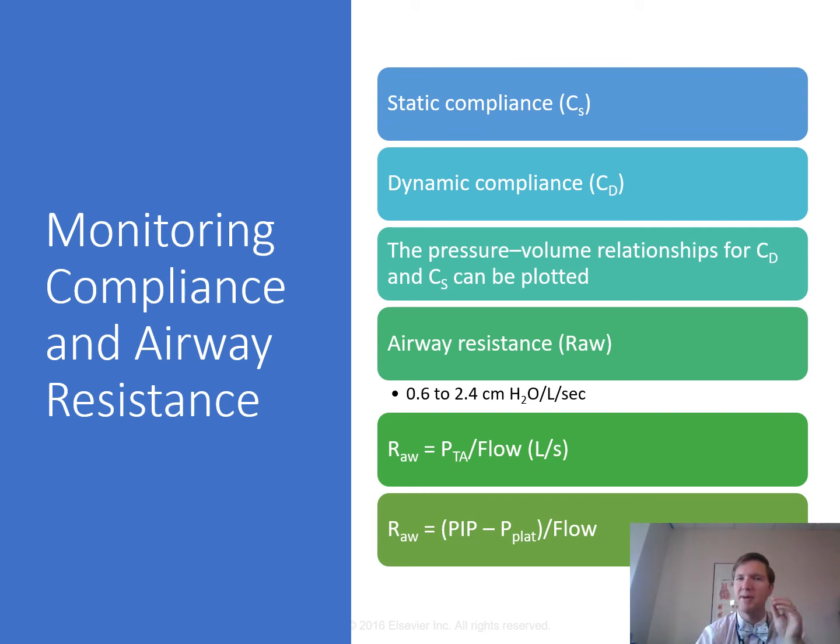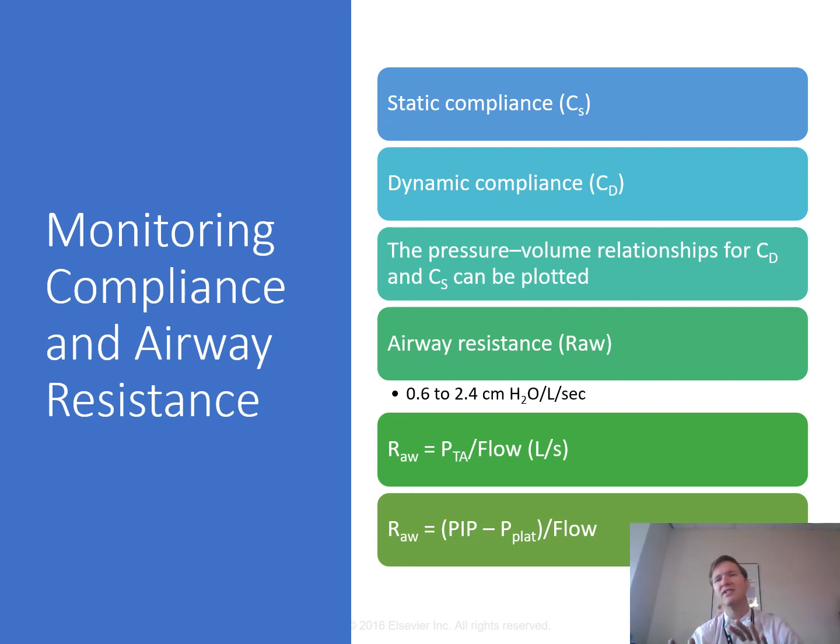It's influenced by the patient's lung and chest wall elastic recoil and airway resistance. So in the ET tube and the ventilator circuit, because the dynamic compliance includes both compliance and resistance components, it's more accurately described as what's called an impedance measurement. Most people still refer to it as dynamic compliance. Dynamic compliance decreases whenever static compliance decreases, or if Raw increases.